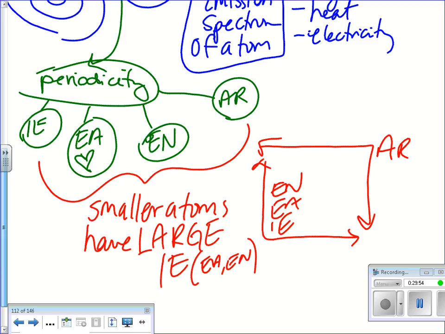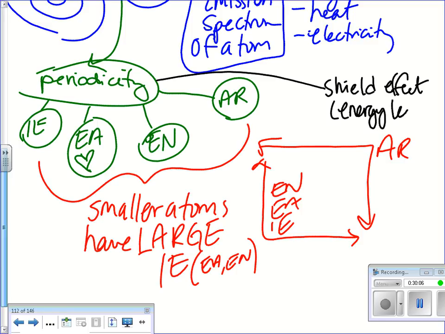Now, there are two factors we talked about yesterday that explain why something has a smaller radius or why something has a high IE. Two factors. Go for it. Okay, so the shielding effect, and that relates to the number of energy levels, because it's all about the onion, layer by layer by layer. Doesn't really have a whole lot to do with protons, right? So tell me more.